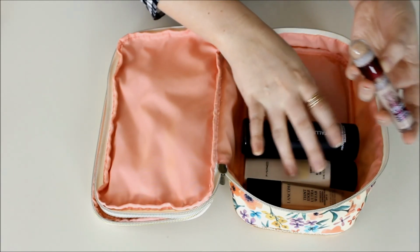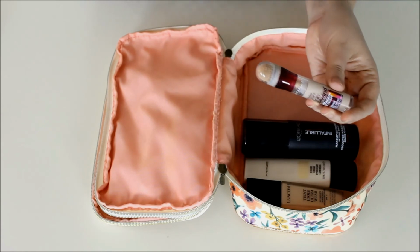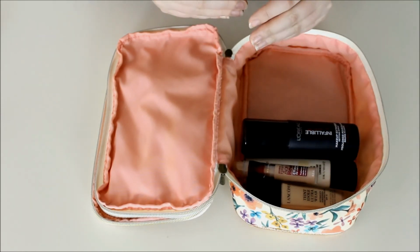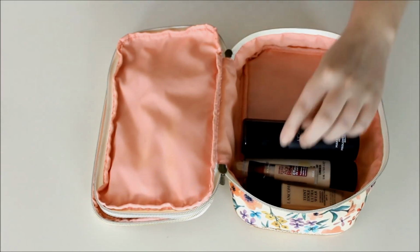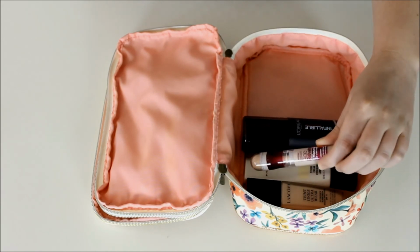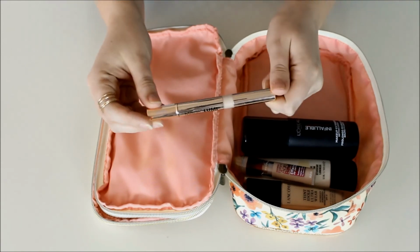three products all over my face, set it with a powder, and it just gives a really beautiful, glowy, natural amount of coverage to the skin, so I really like that. And also, obviously, you can just use this alone on dark circles and on acne spots, and I find that works really well. Next, I'm bringing the L'Oreal Magic Lumi Concealer.